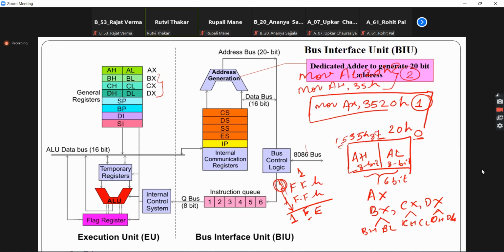The answer that will show in 8 bits will be just FE. But is it the correct answer? No, the correct answer is 1FE. This one carry can be denoted in the flag register. It is one of the bits which will indicate that this particular answer is incomplete. There is a carry, and carry will always be maximum 1.